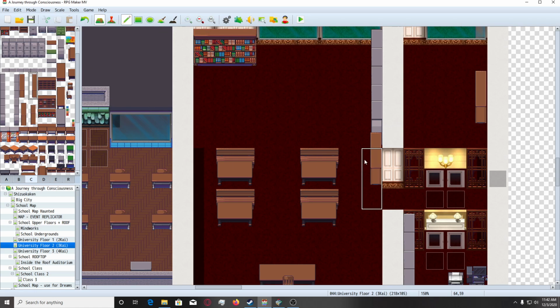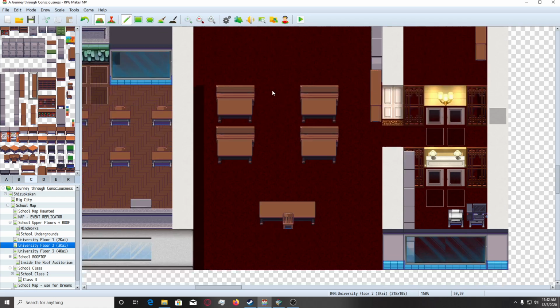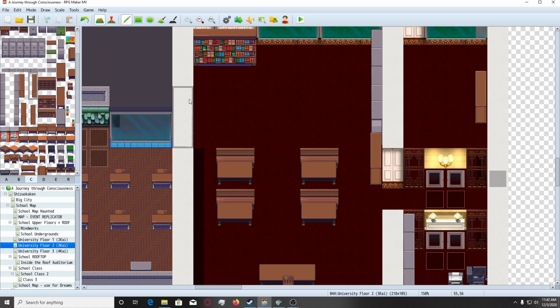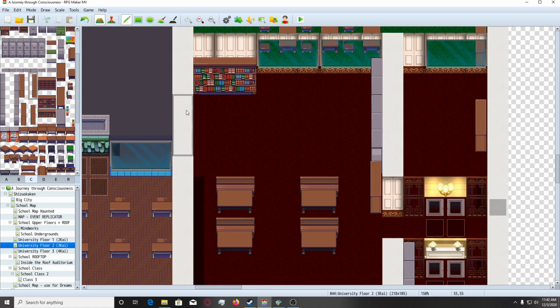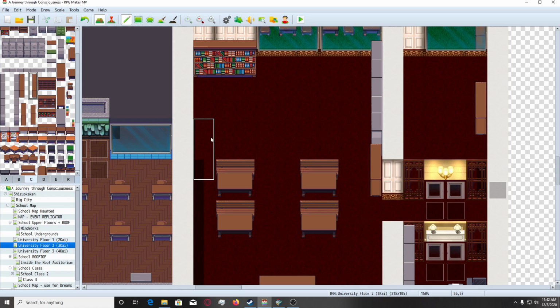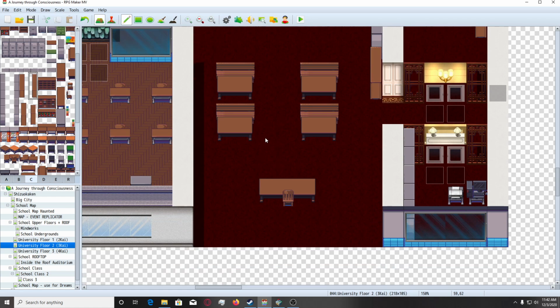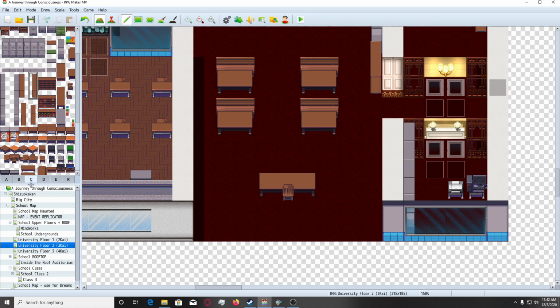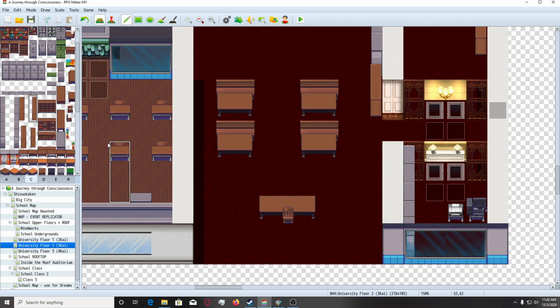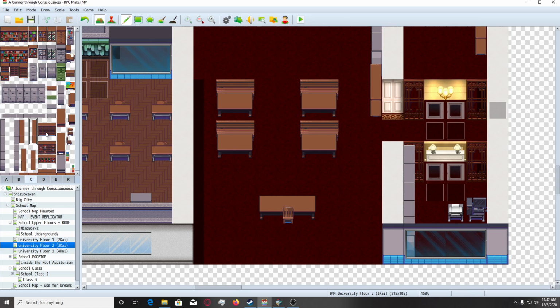Then I have to create the events in which the player can actually interact with these. It's not gonna be much of a problem. And let's see, so the player will be able to move, let's say, through here. They can move inside. And let's see, what else can we actually add? Because this class still feels dead empty.